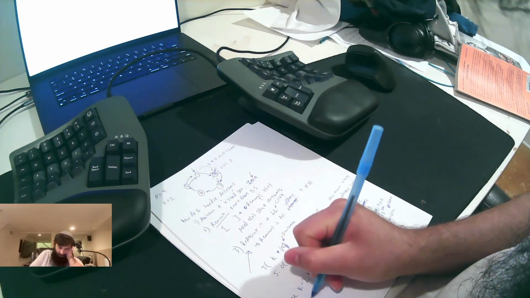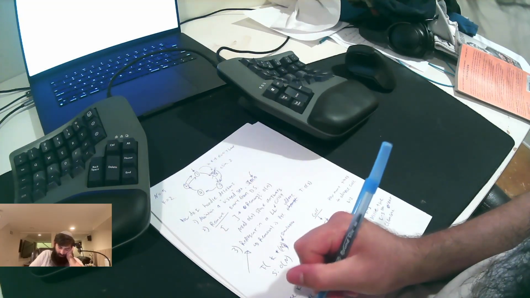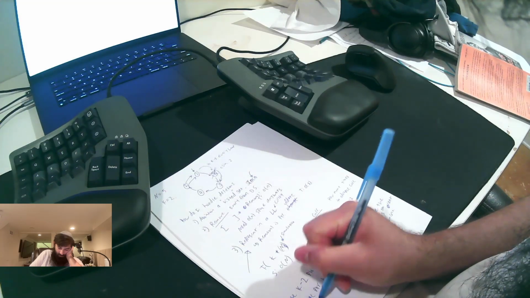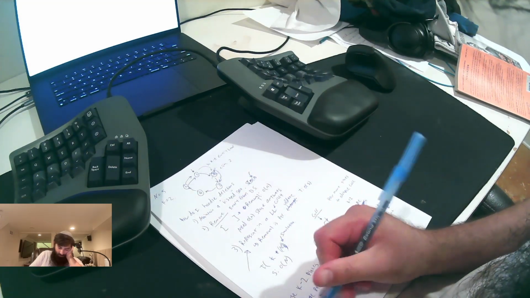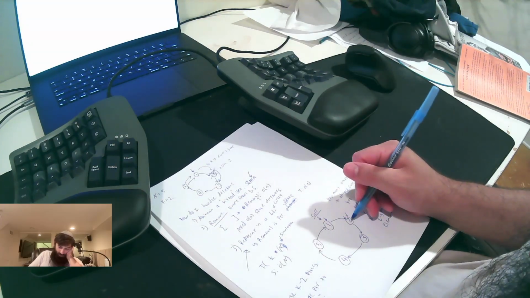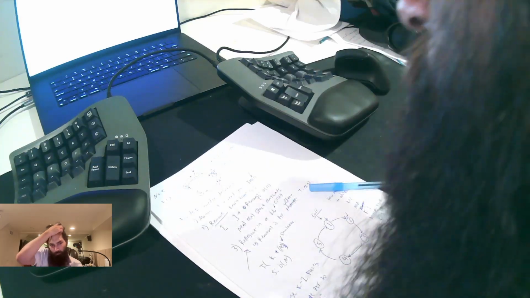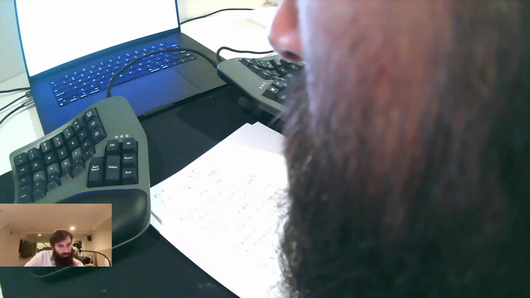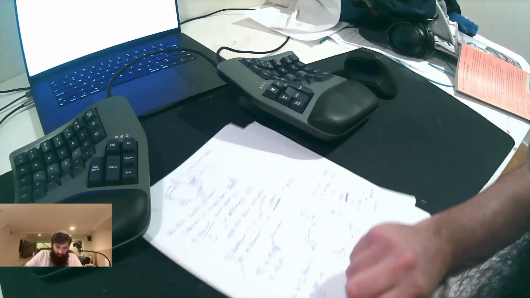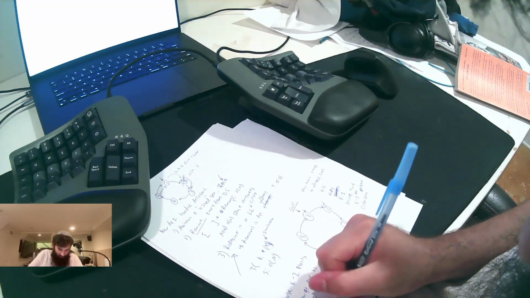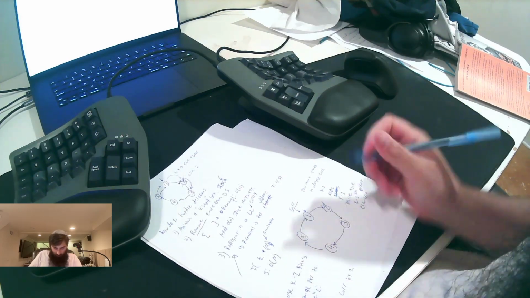Now number 2 is rearrange pointer to delete 2, right? So that's going to be just node.next is node.next.next, right? And then number 3 is advance cur by 1, okay?